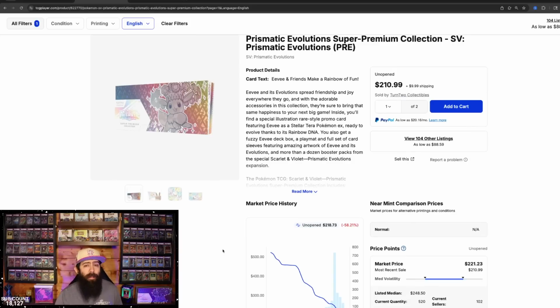At the current market price, probably maybe only 1 per month, just to dollar cost average into this. Just because I don't know where it's going to go. And it's just another one where, like I said, I believe in this long-term. 5 to 10 plus years down the road is kind of where I would like to have a lot of these stashed away.